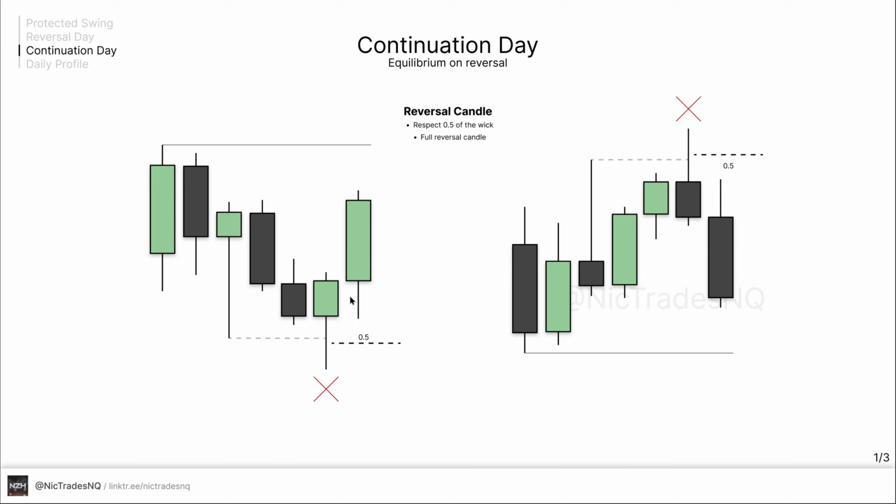So we don't want to see price trade all the way down here and then start expanding. First of all, it wouldn't be ideal and it would have kind of invalidated the level we have. Also, it would trade such a large opposing wick, which is not what we want to see for expansion days, right? And same goes for the bearish scenario here. We would want to see the daily profile develop below this level.